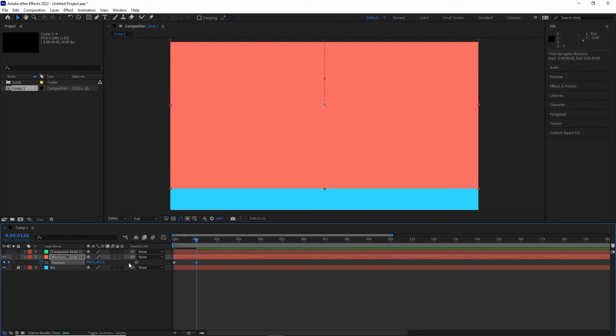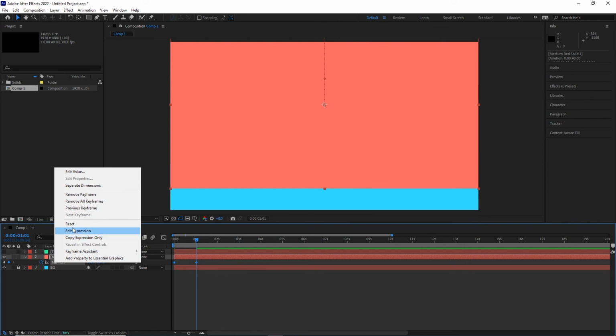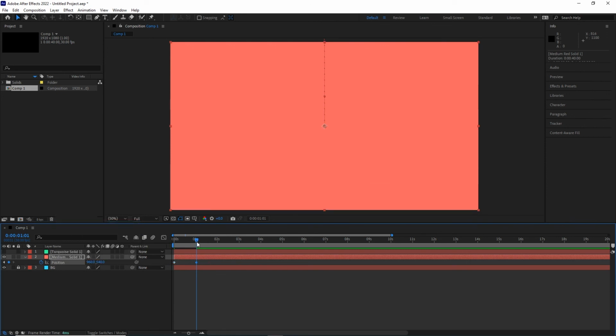Now I can right click on this position and choose reset, and it gives me the original position on this keyframe. The first one is up, and we are going to have an animation like so.